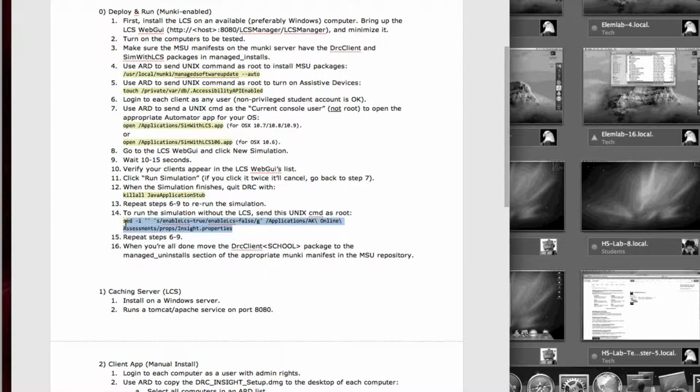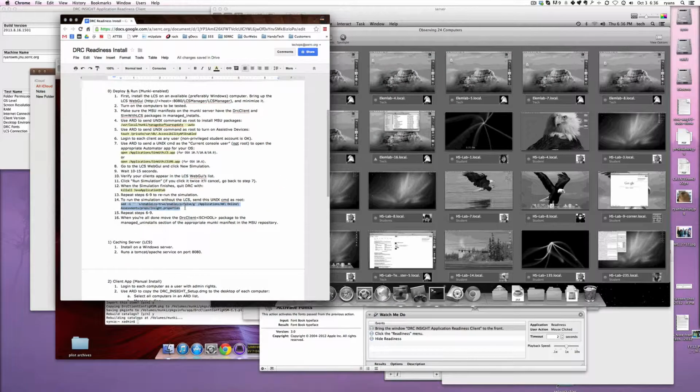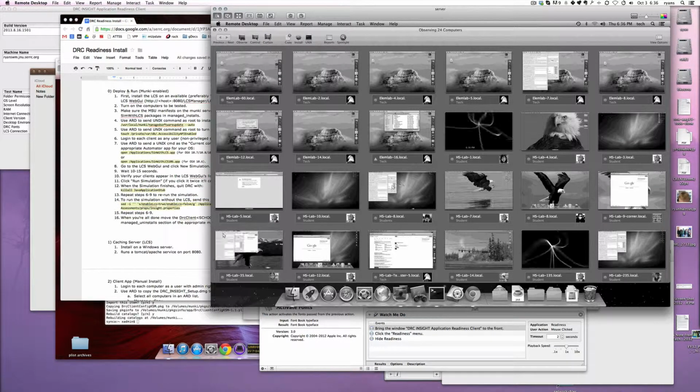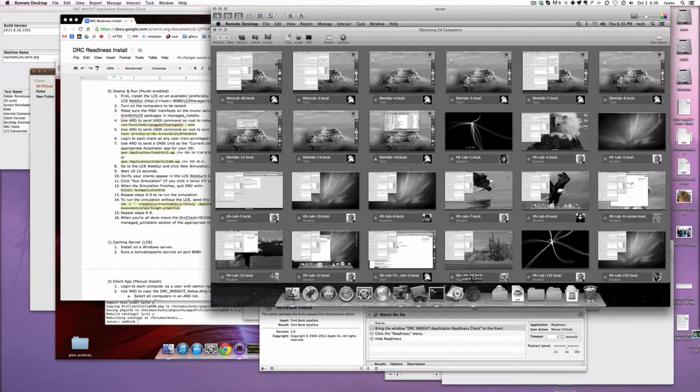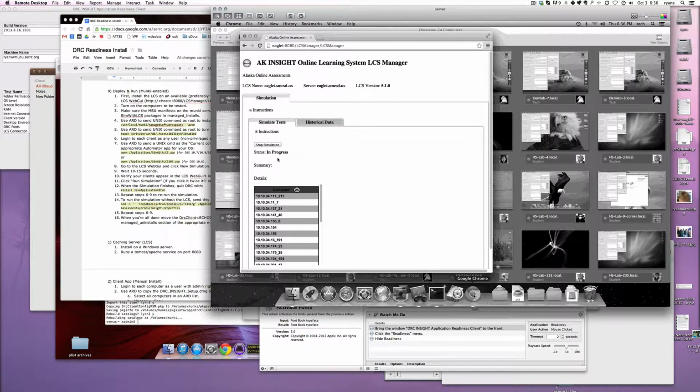And then this command, you could run to switch the client from using an LCS to not using the LCS, which you also want to run your simulation with. So we can see now a couple of the clients are finishing because their readiness window is popping up. But we'll know when they're all done because this will complete eventually.